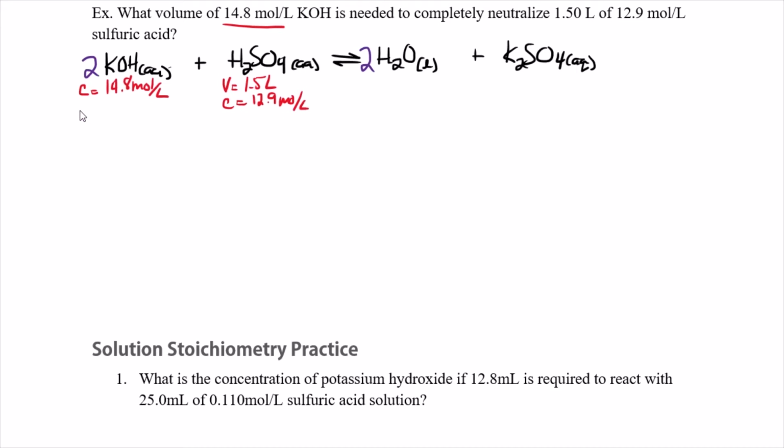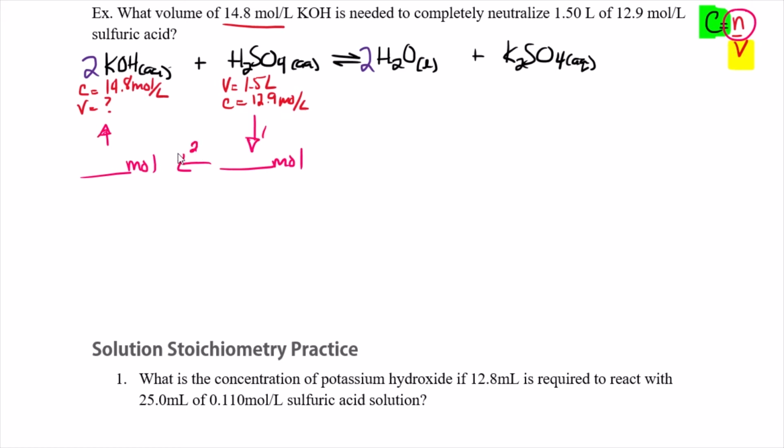So now if I want to figure out the volume here, right, I can think about my concentration formula. If I'm looking for volume, I already know the concentration. The thing that I'm missing is my number of moles. So that's what's going to come out of my stoichiometry. So I have two parts of the formula for the sulfuric acid. I can figure out how many moles of sulfuric acid would be present there, then use my mole ratio to figure out how many moles of potassium hydroxide are required, and then use my C equals n over V formula again to find the volume.